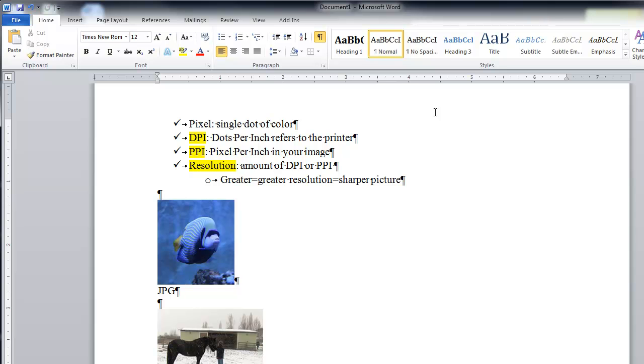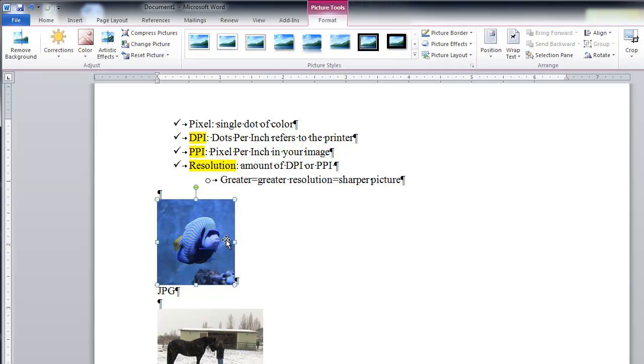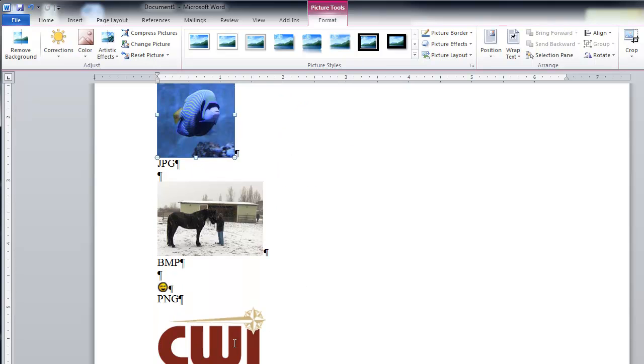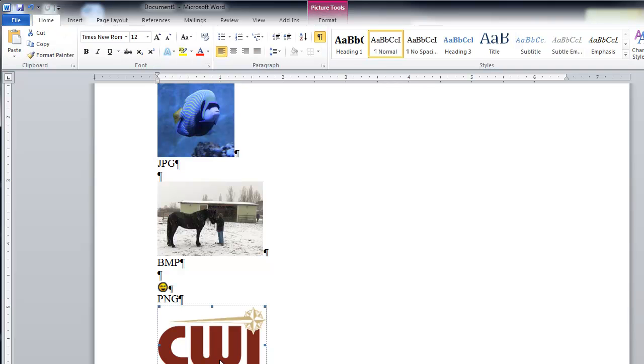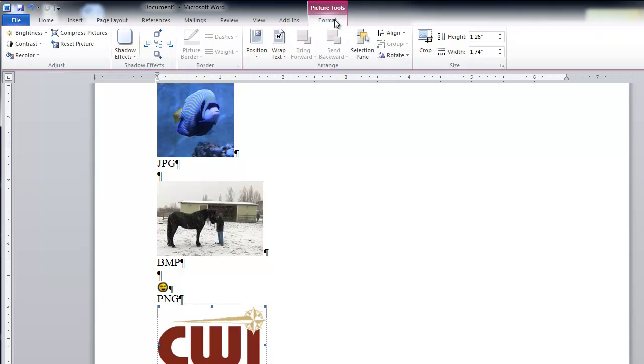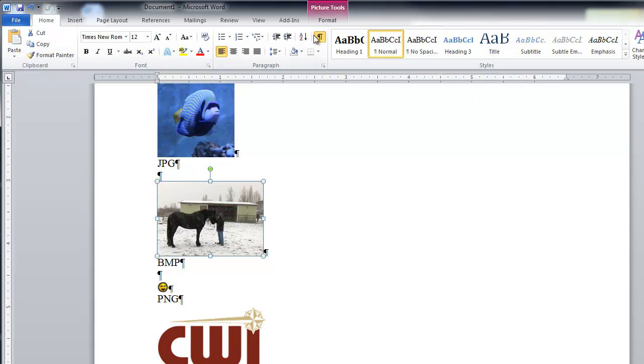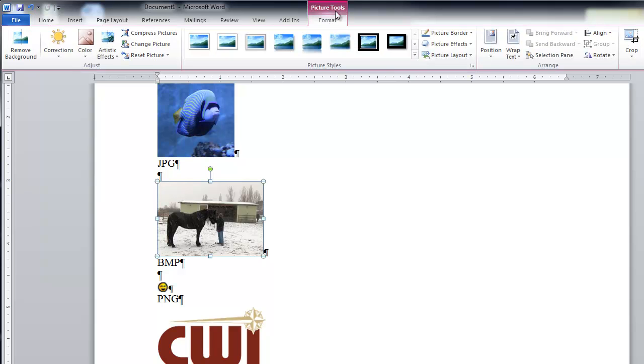You'll notice that now that I clicked off of the image, I lost my Picture Tools contextual tab. So to get it back, I have to click on the picture, and now I've got Picture Tools Format. The reason I left this image on here is because, let me show you, this looks different. You see that the bar here changed. So that's the Picture Tools Format for this particular image, but when I click here on a different image, I get a different toolbar. And so that can be really confusing.